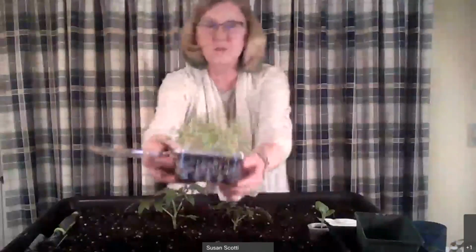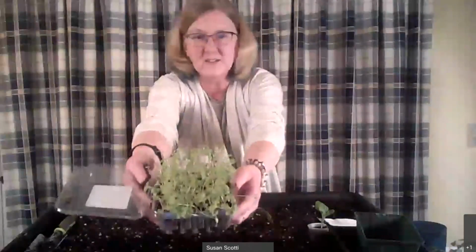For anybody that was here 2 weeks ago, those are the microgreens we planted in the class. So that's wow, 2 weeks of arugula, and really they're too big. I could have started eating them half a week ago. So if anybody else planted them, I hope that they're having success as well.